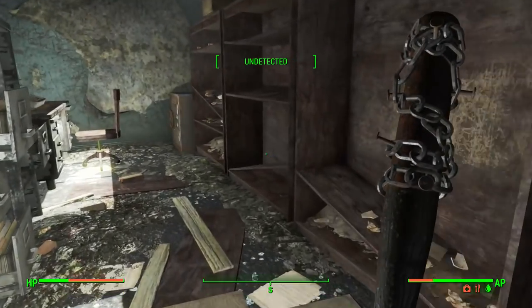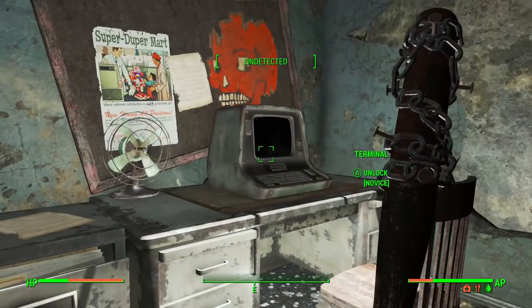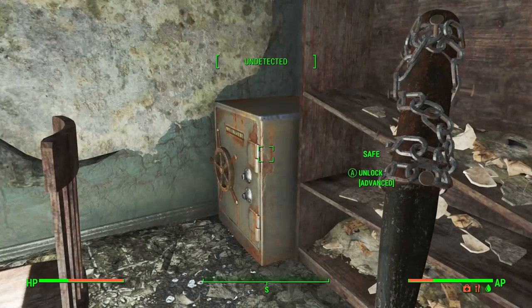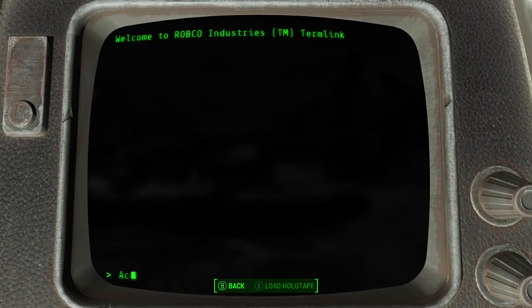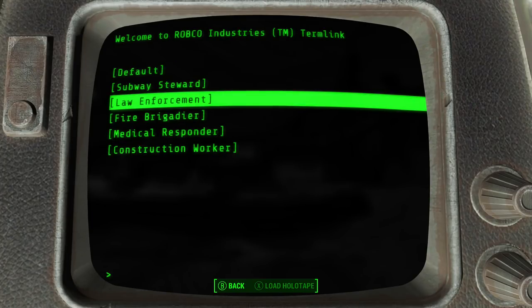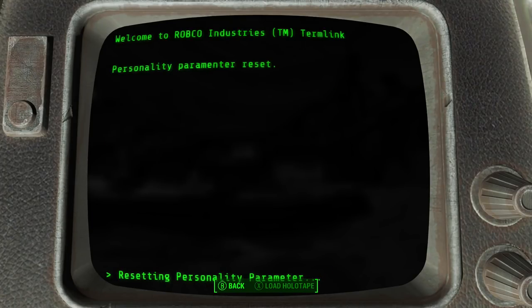Open the door. But I'm going to guess this is... Ooh, that's novice. Okay. I'm now happy about life. Got in straight away. Save control. Disengage that. Lovely. And then next up, Protectron control. Personality module is going to be law enforcement. And obviously, we're activating him.